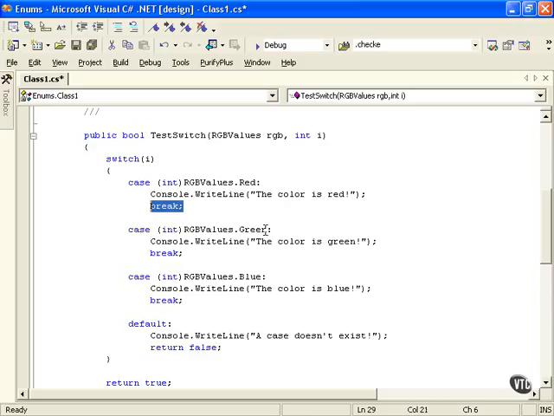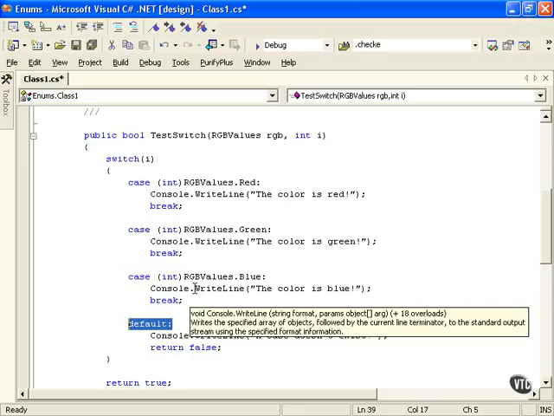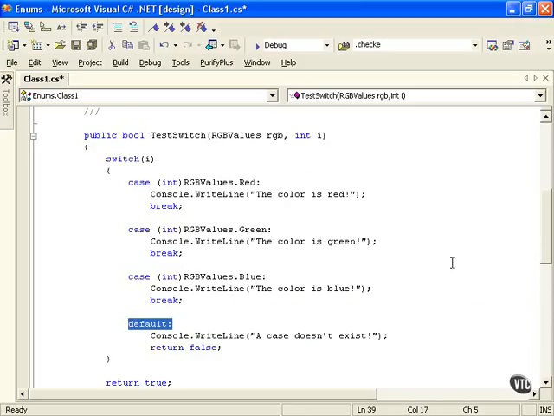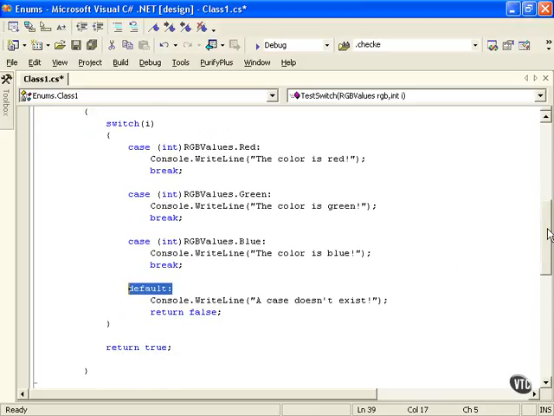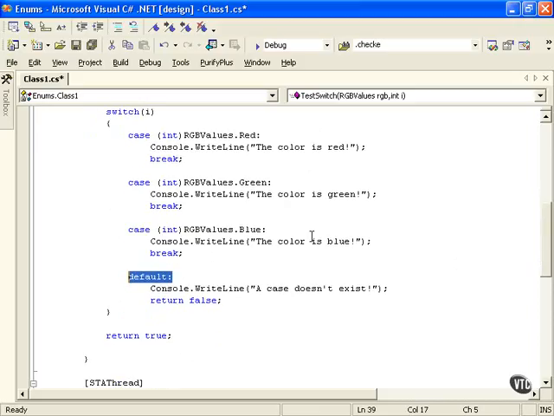You see that we work for red, green, and blue, and then we could do a default as well. You always want to test for a default so you can program your logic very, very carefully and make it work exactly without anything slipping by. A default is anything that doesn't fit into the above cases, because that's what you're doing. You're switching per case, and you're deciding.